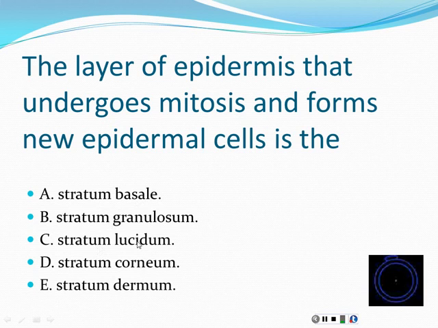The stratum lucidum is the layer that's found only in thick skin, and it's clear. The stratum granulosum sits just above the stratum spinosum, and then the stratum corneum is where all those packed dead cells are, so the topmost layer. And stratum dermum, that one's just made up. All right.